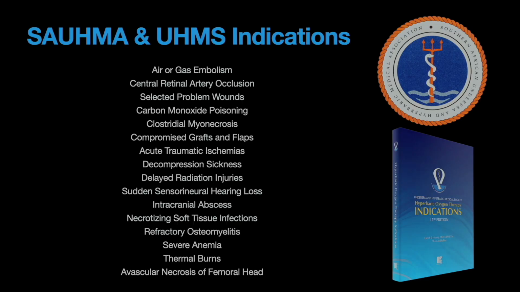The Southern African Undersea and Hyperbaric Medical Association and the Undersea and Hyperbaric Medical Society have these indications for hyperbaric oxygen therapy: air or gas embolism, central retinal artery occlusion, selected problem wounds, carbon monoxide poisoning, clostridial myonecrosis or gas gangrene, compromised grafts and flaps, acute traumatic ischemias including crush injuries, decompression sickness, delayed radiation injuries, sudden sensorineural hearing loss, intracranial abscess, necrotizing soft tissue infections, refractory osteomyelitis, severe anemia, thermal burns, and the newest indication, avascular necrosis of the femoral head.